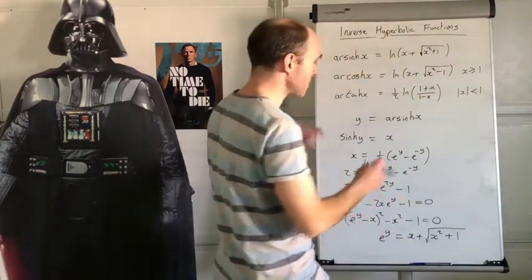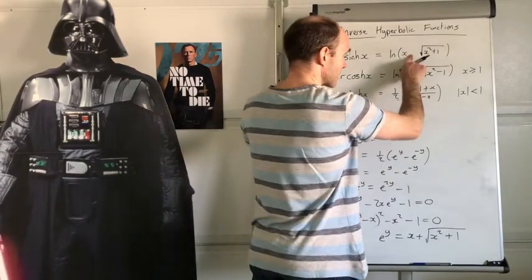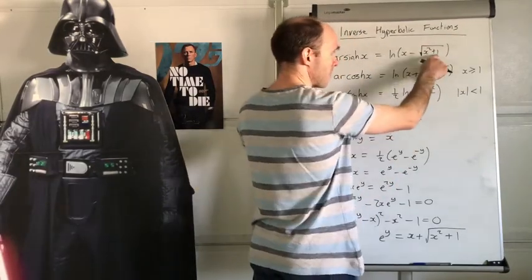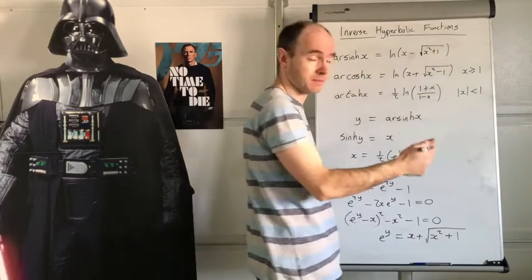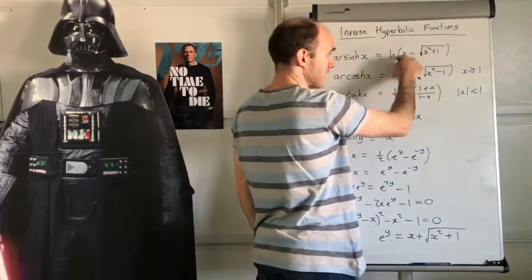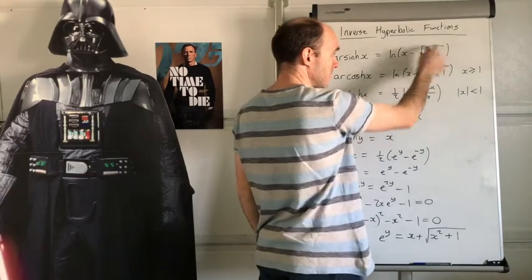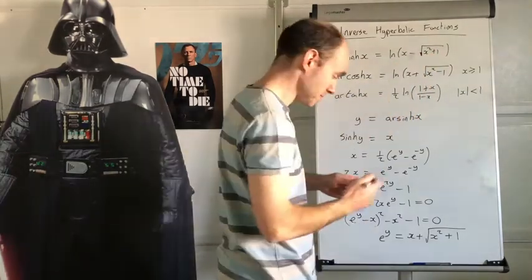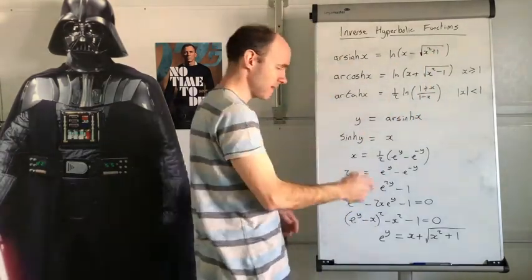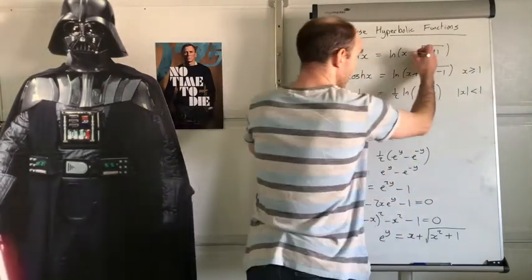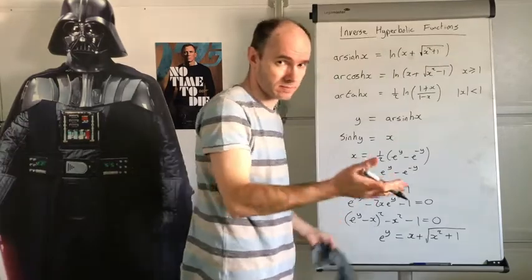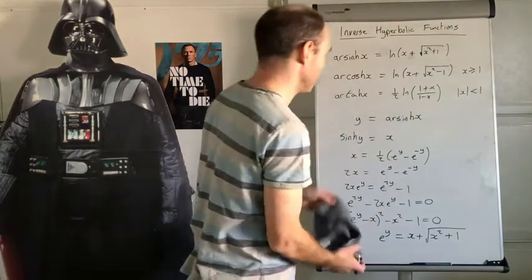Right, suppose you had the plus or minus. Let's consider this case. x^2 + 1 is greater than x, so when you square root it, this term is greater than that term. x subtract a large number gives you a negative value, and you can't have the natural log of a negative value. That's a simple way of explaining why you don't have the plus or minus. But the real reason is that it's a one-to-one function, so you can't have plus or minus.